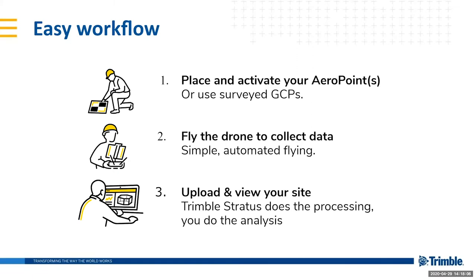So you place your ground control points. You then fly the drone, and you make sure that the ground control is in view of the drone camera throughout the flight. After that, you upload all of your ground control information and your drone data, and we go to work. And we just do the processing for you and the quality assurance. When we are certain that the quality is up to snuff, and we do all kinds of checks, like ensuring historical consistency, we run all kinds of automated and manual quality assurance. When we are perfectly sure that the data is as it should be, then we push it to your portal, and you get notified, and you can collaborate on that with the team on site.